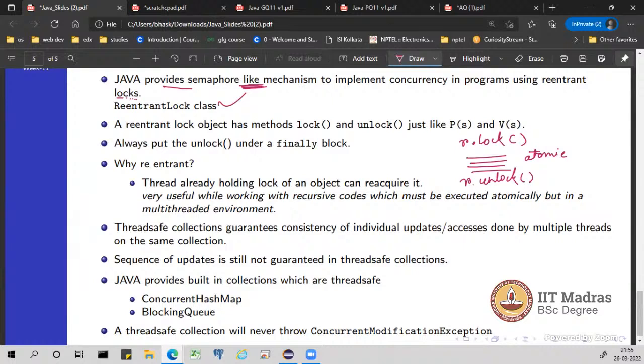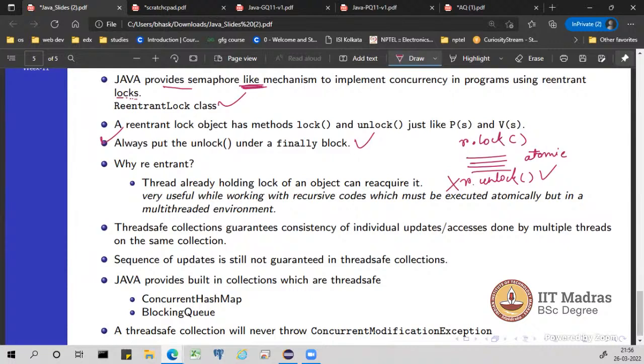One point: always try to put unlock in a finally block. It's not compulsory, but it's recommended, because if your program runs into some exception and somehow the unlock is not executed, then assume another thread is trying to work on your program. That thread would be starving. It would never be able to start its own work, because some totally unrelated thread using the same lock has not done the unlocking. So it's always recommended to put the unlock in a finally block, but it's not a syntax error. It will not generate any compilation error if you don't.